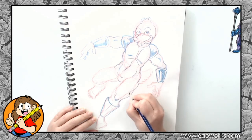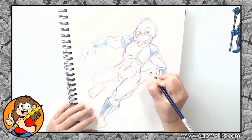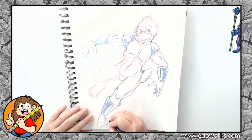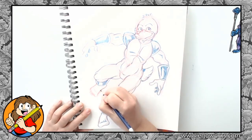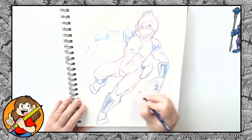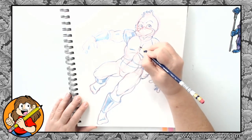Even though I'm following the comic, I take a couple of liberties with my sketch. Wonder Duck doesn't have a tail, but I like my animal characters to have tails, so I give my Wonder Duck sketch a tail. I also decide to not give him his goggles because I love the way the overall face and especially the eyes came out.